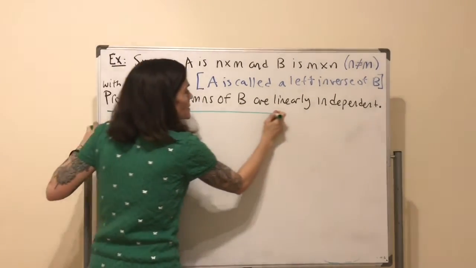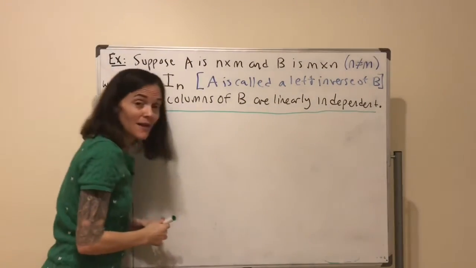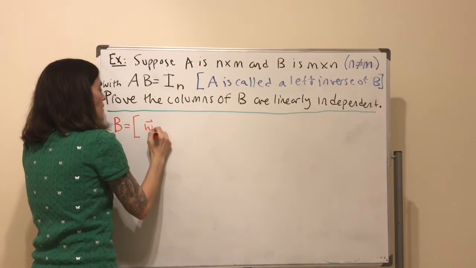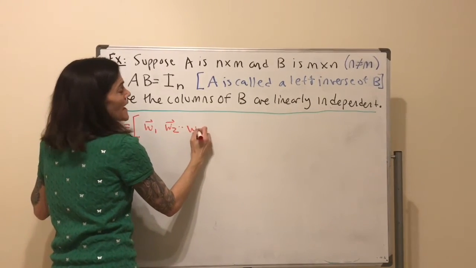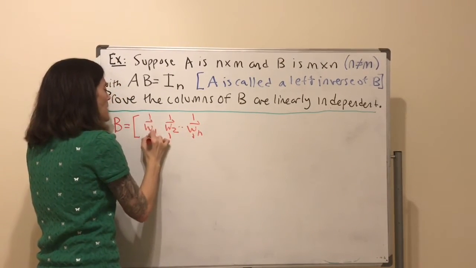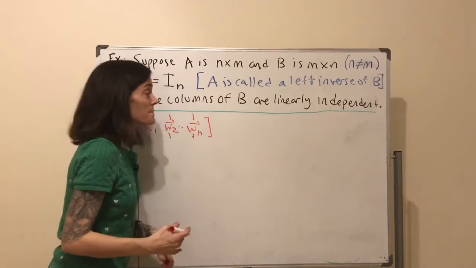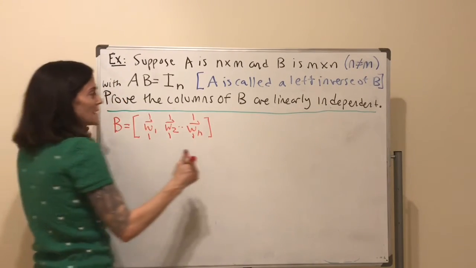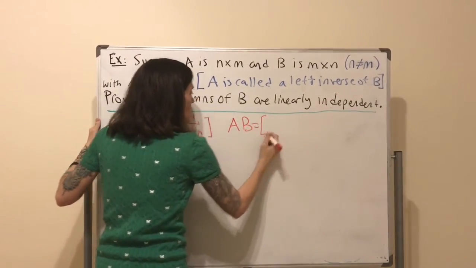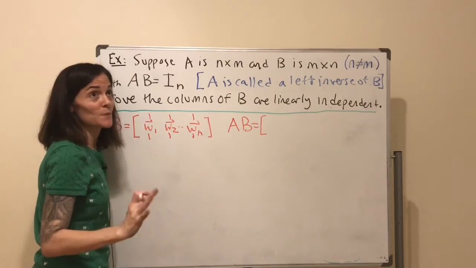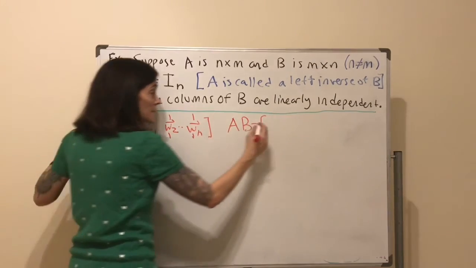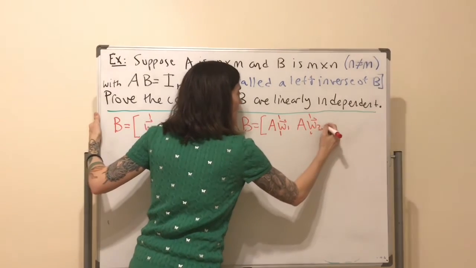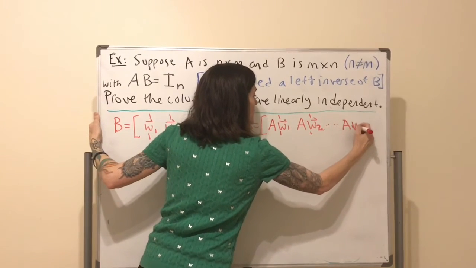Before I start the proof, because I'm dealing with columns of B, I've got to name the columns. So let us say that B is W1, W2, out to Wn, we have n columns. And then, just to set myself up, because I know the way the proof goes and I'm going to need this in part of it, what is AB? Well, I know what the columns are. Each column of AB is A times a column of B. So the first column is A W1, and the second column is A W2, out to A Wn.